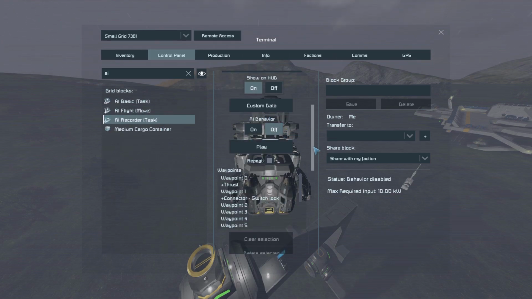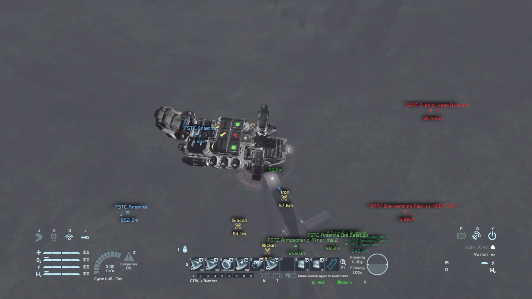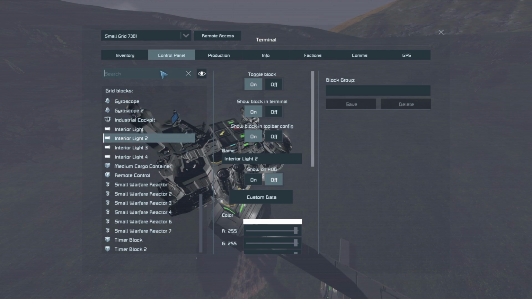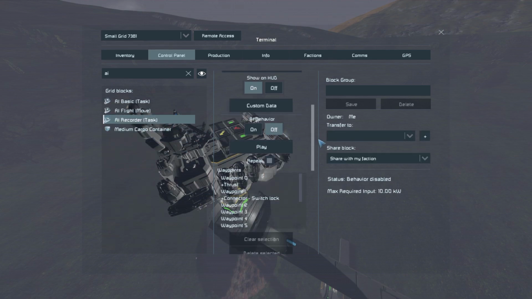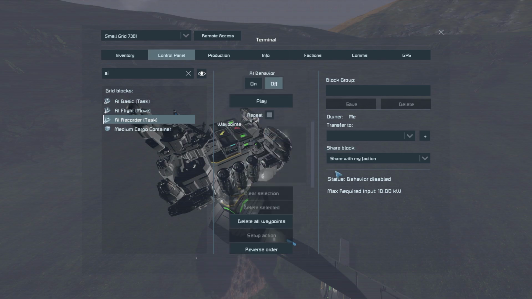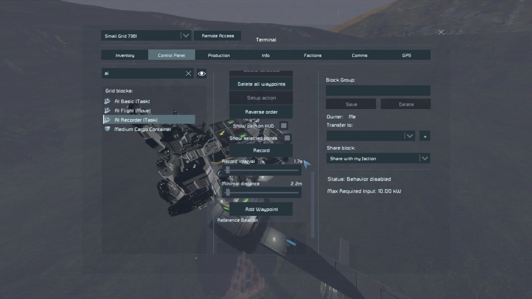We have a whole bunch of waypoints here that I've recorded, setting up this thing to deliver ore from this drill to that station. So now what we can do is delete all of that stuff and record a new flight plan for it. So let's just delete all waypoints, right? And by the way, you can set this thing to repeat, so that if you finish accomplishing the waypoints, it maintains the waypoints and doesn't delete them afterwards, so that you can do it again after you finish getting to the end of the flight plan.